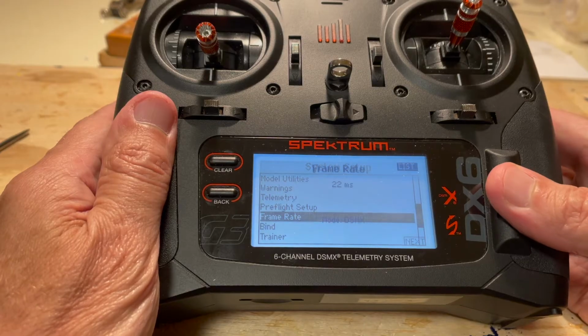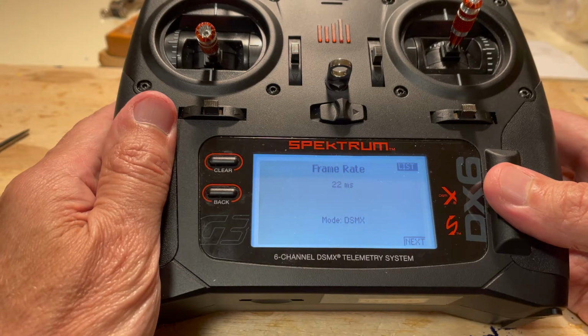The frame rate is a technical thing for digital and analog servos. I just leave it in the mode DSMX.